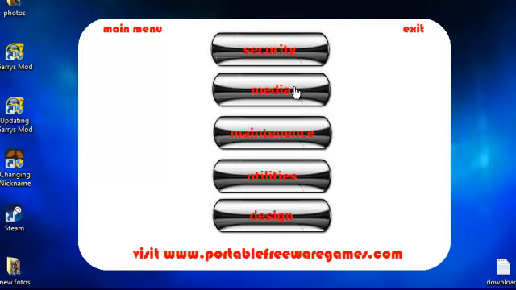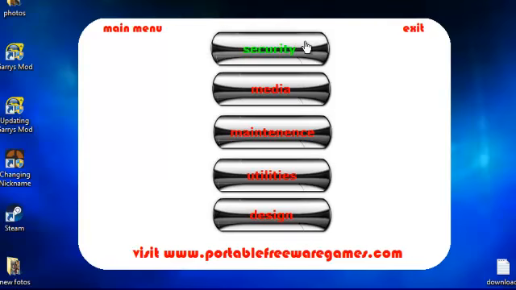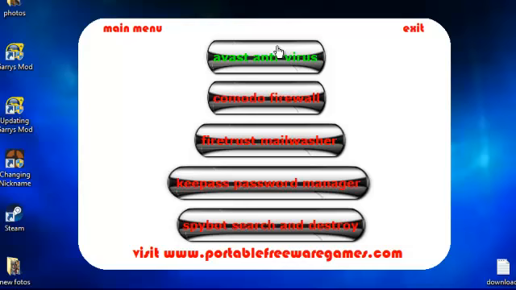This is the main menu, and you've got 5 headings. You've got security, you've got media, you've got maintenance, you've got utilities, and you've got design. If you click on the headings, we'll just click on the very first one, security, and that'll lead you to a sub-menu, the security menu. And as you can see, you've got 5 options here. You've got Avast antivirus, Komodo firewall, FireTrust mail washer, KeePass password manager, and Spybot search and destroy. So you've got an antivirus, a firewall, an anti-spam, a password safe, and an anti-malware scanner.